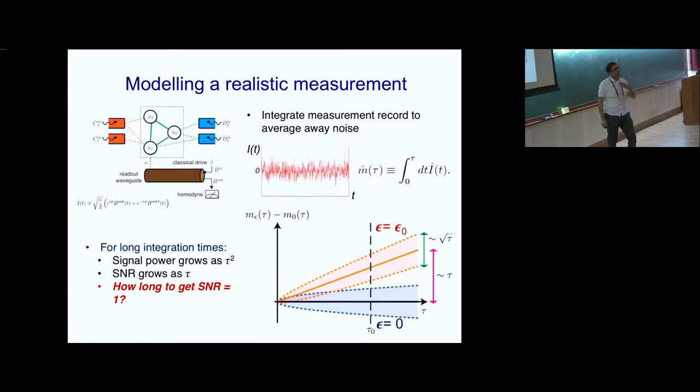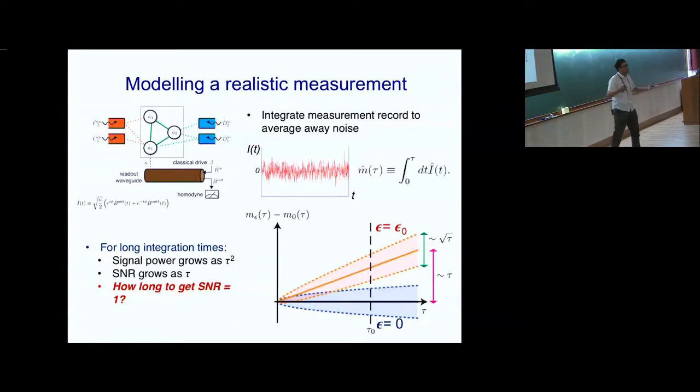So in the long time limit, so time is much longer than any time scales associated with the dynamics, the difference between the averages grows as time, and the size of the variance, the width of these uncertainty regions, is just a diffusive process. It grows as the square root of time. So a natural thing to ask is, what's your signal to noise ratio? How big is this separation compared to the width of those distributions? And that's something that's basically going to grow nearly in time.